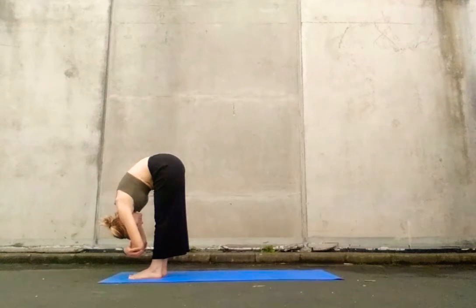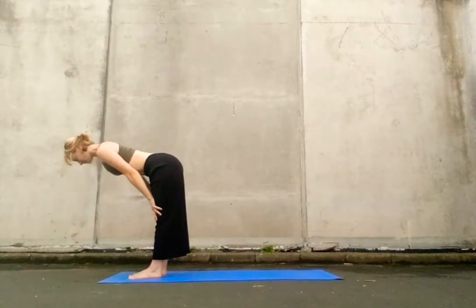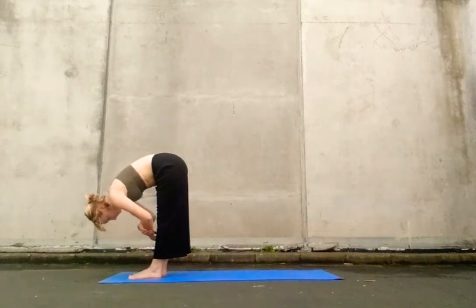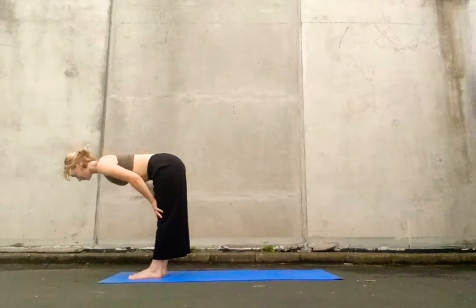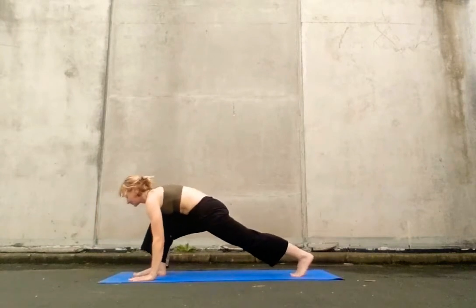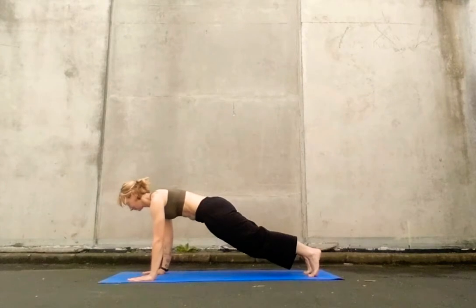We'll repeat this a few times. Inhale, halfway lift. Elongate your back, long straight spine. Exhale as you fold. Inhale, halfway lift, long neck. Exhale, fold. This time set your palms flat to the earth. Step back long, left leg, right leg, high plank.